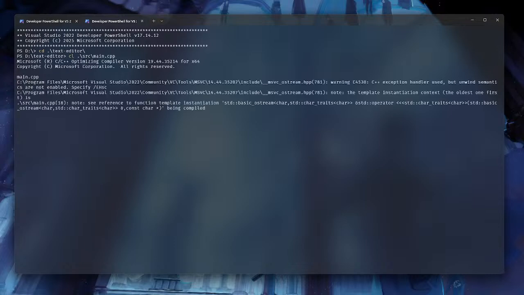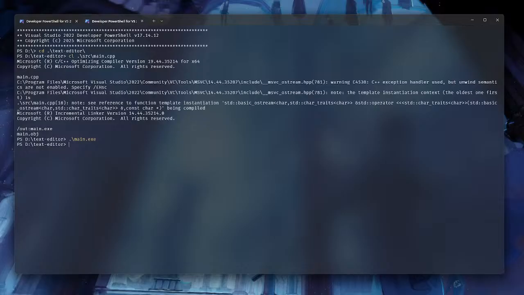And we actually have another one, right? So let's just clean this thing out. We go to c slash cpp, and we just check for main.exe.